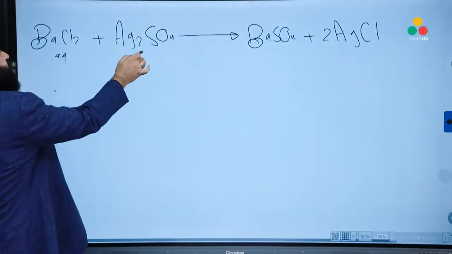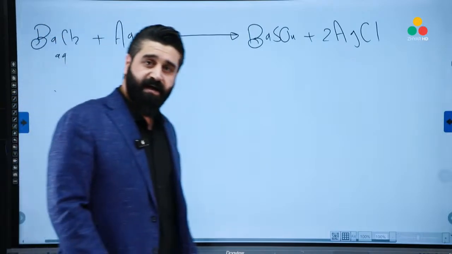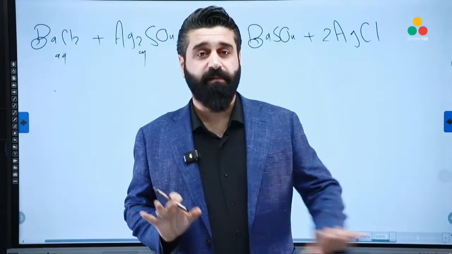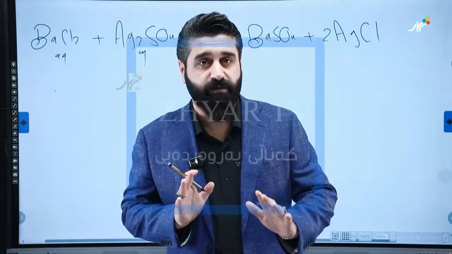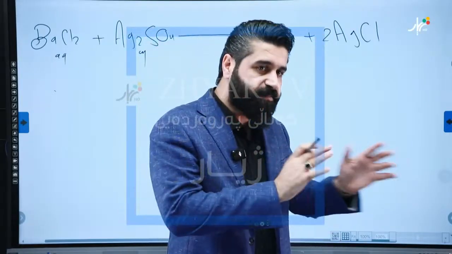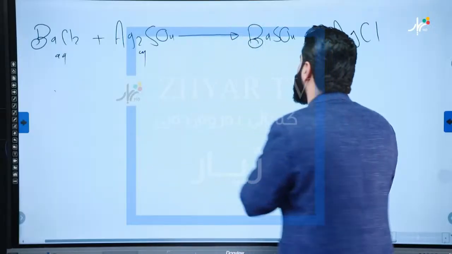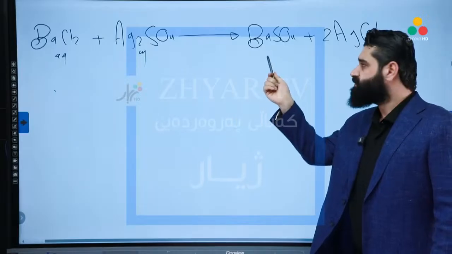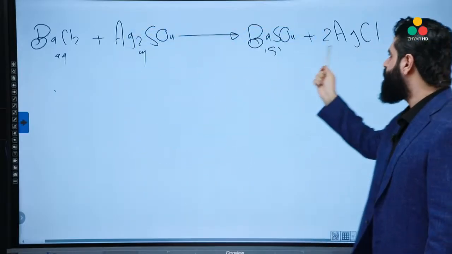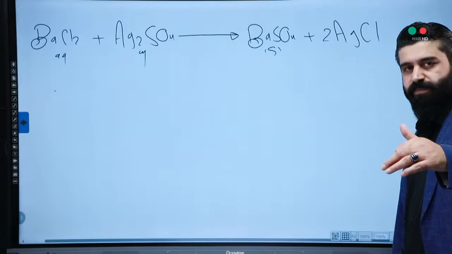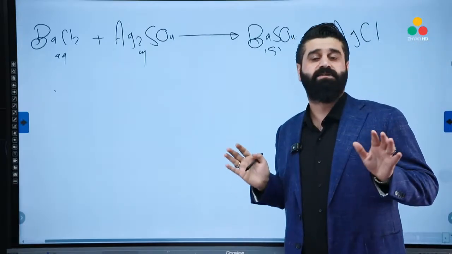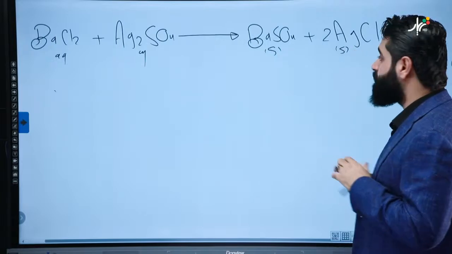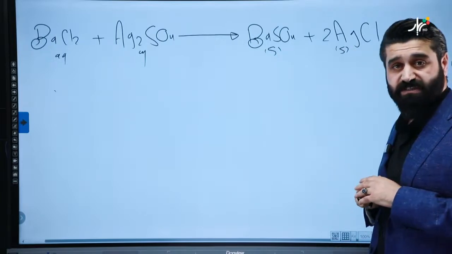These are aqueous because it's a double displacement reaction. I didn't say the reactants must always be aqueous, but because it's a double displacement reaction, both reactants must be aqueous. But here, how about the solubility? Don't you remember the rules? So this is solid. How about this? Chloride-containing compounds are all, or most of them, soluble except for 3 of them. This is one of the exceptions. This is solid also. Both products are solid.